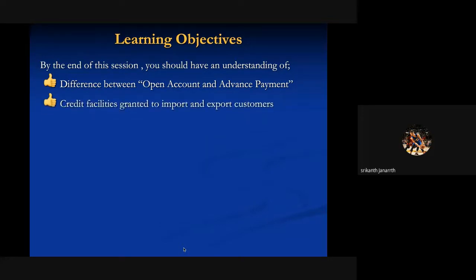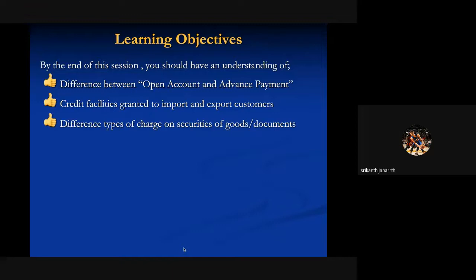Then credit facilities granted to importers and export customers. Yes, that is the key. If you are working in a trade department or import export department, the key thing is how the bank facilitates both parties, the importer as well as the exporter. That is what you call international trade. So what are the facilities offered, what are the natures of these facilities, what type of securities are given, how the bank facilitates different divergent requirements of importers and exporters, all that we are going to learn, right? And different types of charges, securities.